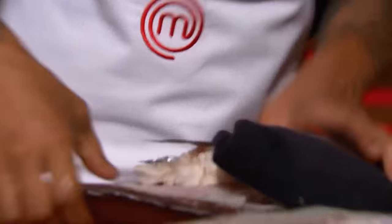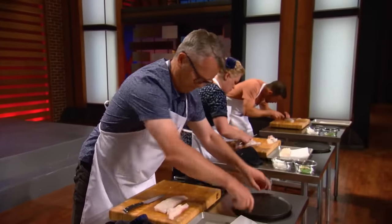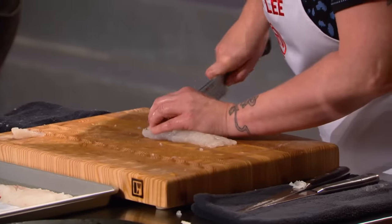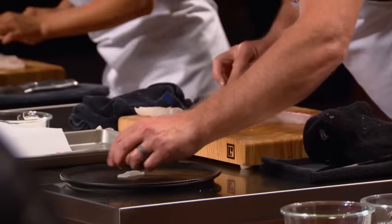May is moving through that fish very, very quickly. But Jeremy is moving at a very intense speed right now. Jeremy has got his fillet off first. He's ready to start slicing. 5 minutes have passed. You have 10 more minutes left to get those razor precision slices. Okay, beautiful cuts. It's very difficult to get those paper thin, translucent slices of sashimi. Yes, it's all in one smooth action.